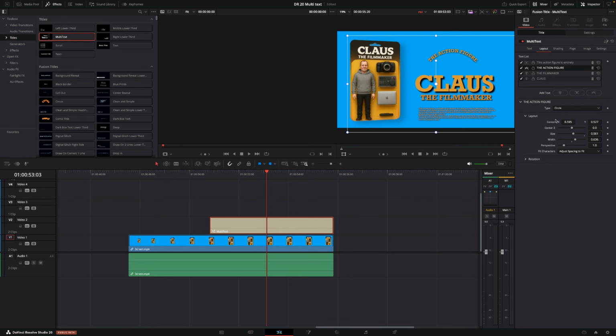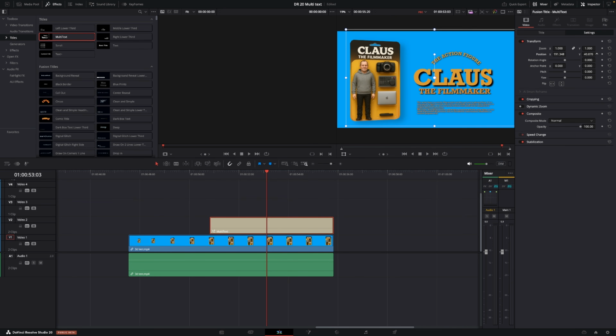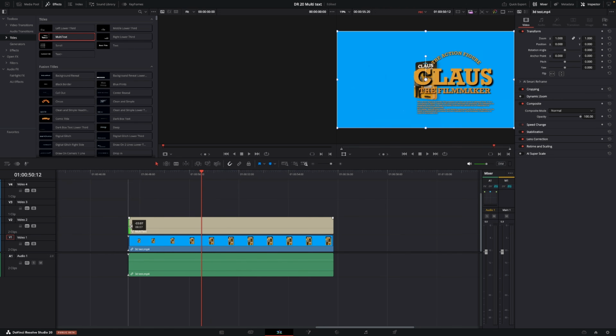I'll go into the layout and I'm just going to position this where I want it. So something like this. And then I would like just to remove everything of it. So I'll just go to the settings and I'm going to move this a little in and a little up. So now I have this kind of text here. So the cool thing about this is you could actually animate the text as well. I know that this is how I want it to look for the majority of the clip, and I'm going to make it fit the entire clip.